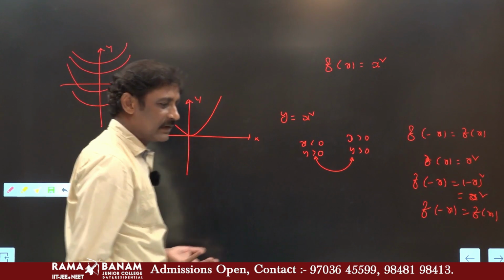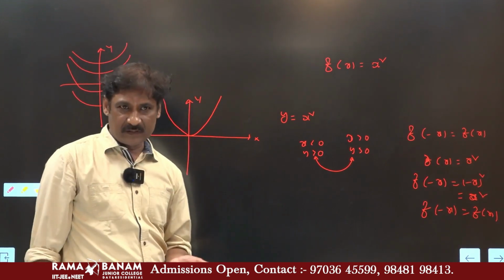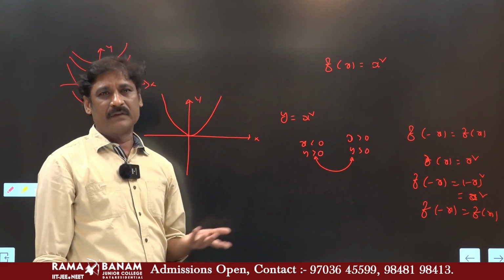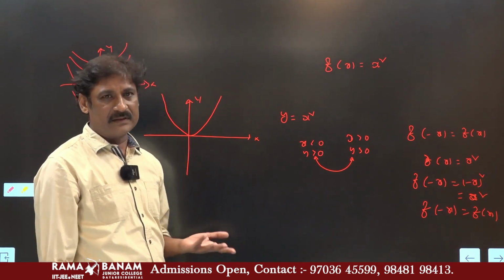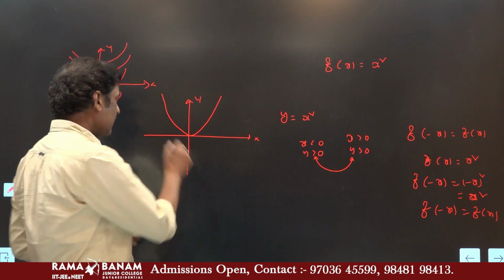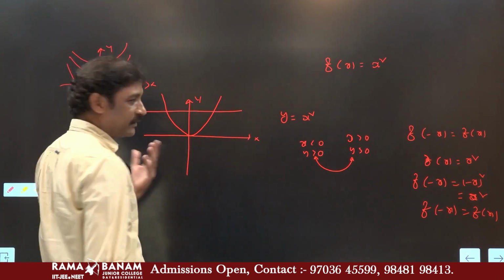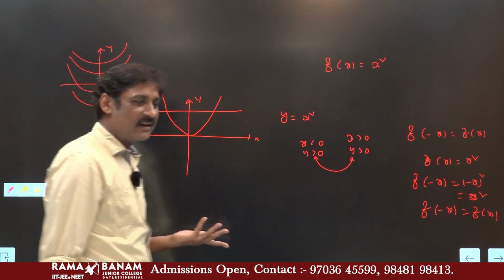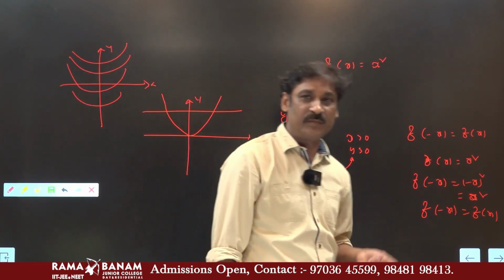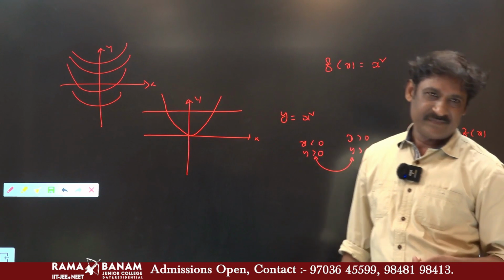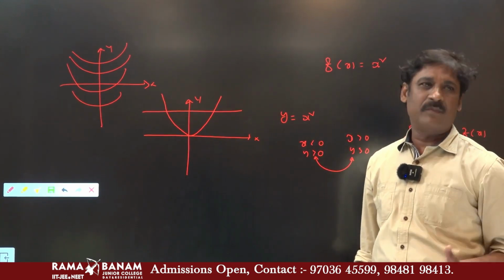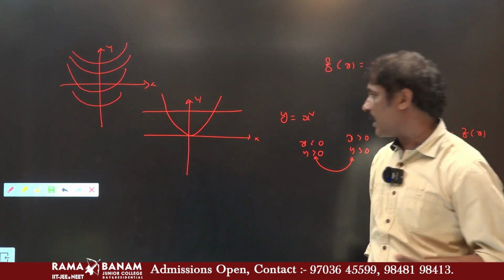Now we have to check whether it is one-one or not. How do you check it? A while ago we discussed the graph of the function method. The concept is that you draw a horizontal line. If the horizontal line cuts at two points, it is not a one-one function, and it is said to be a many-one function. If you know the graph of the function, you can very simply find any such problem. So I hope you understand.